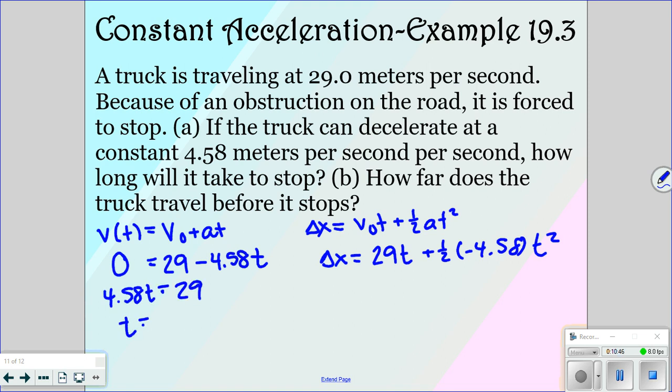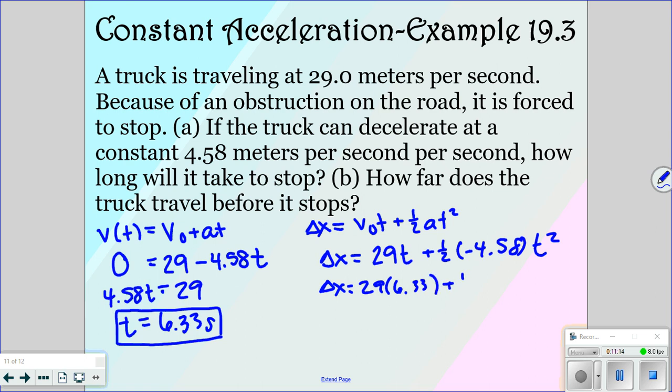They're never going to give you an equation that is unsolvable. You always have to go back to the problem and look at your information and see what you missed the first time. So if you solve for your t, you should get 6.3318. And we have 3 sig figs, so we're going to have 6.33 for your time. And then we're going to plug that into this formula. And again, make sure you're using the whole number on your calculator, not just the 6.33.